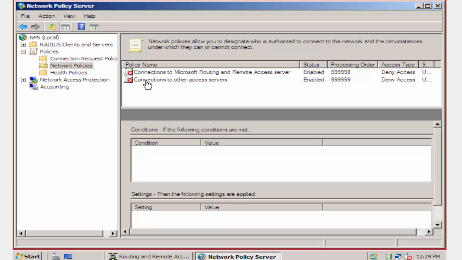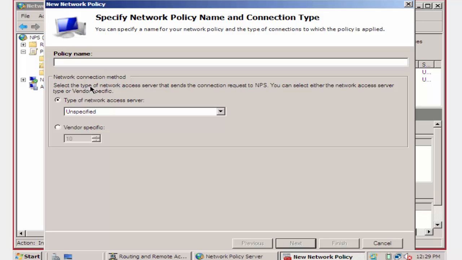At the moment these two are offline, but what we want to do is to add a new connection or new tunnel connection. So we right click on network policies and we click on new. And we give the policy a name that is fruitful. So let's name our policy VPN pass through test.